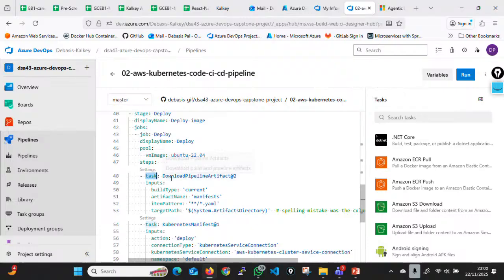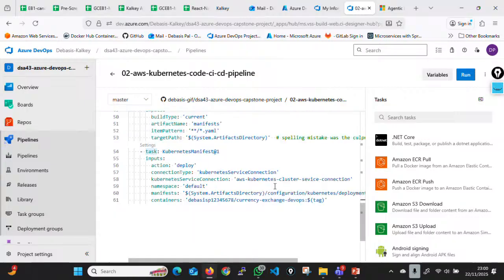So when I say download the pipeline artifacts, you have seen that you have stored the artifacts, and now for deployment, you will be fetching those artifacts from a particular repository, artifactory. And then you are executing the manifest file of Kubernetes. You are using the deploy action. You have a Kubernetes service connection type.